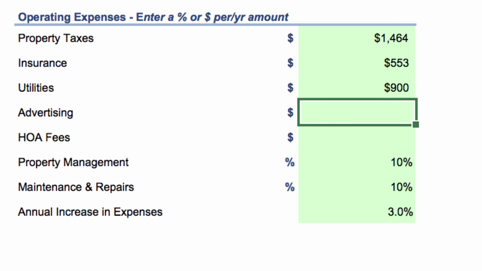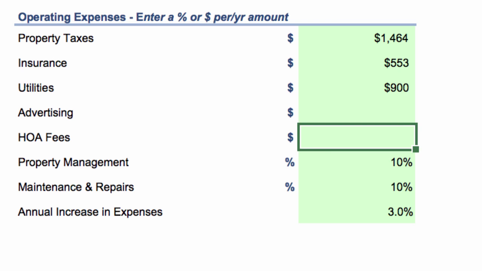And then advertising, I've actually got a property management company, and I pay them a fee every time they place a tenant. And this is on top of the 10% of my gross rents that I pay them every single month. So given that that's already sort of factored into this calculation, which we're going to get to below, I'm going to be leaving this one blank.